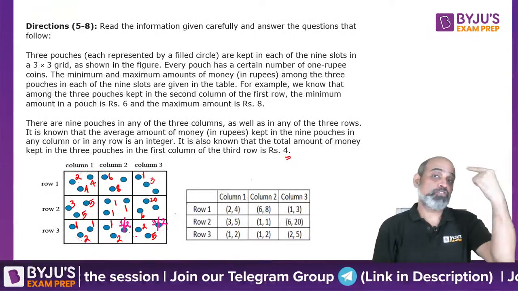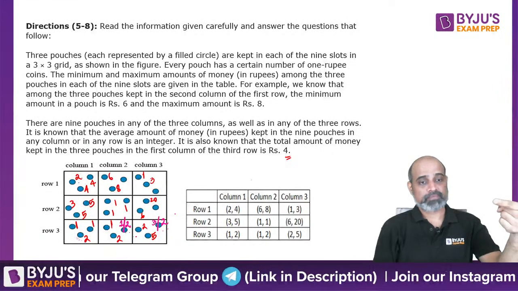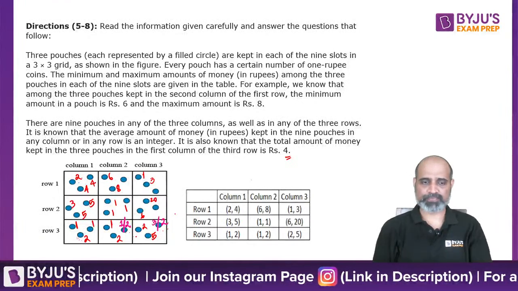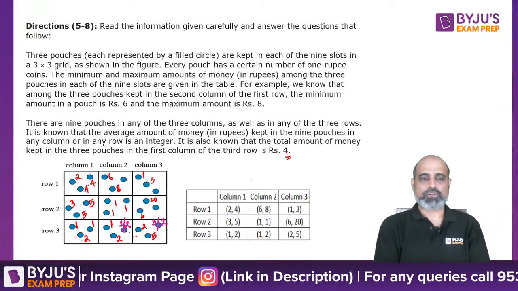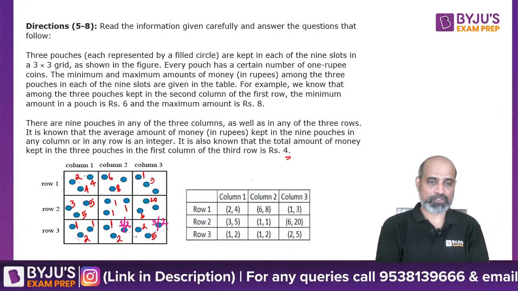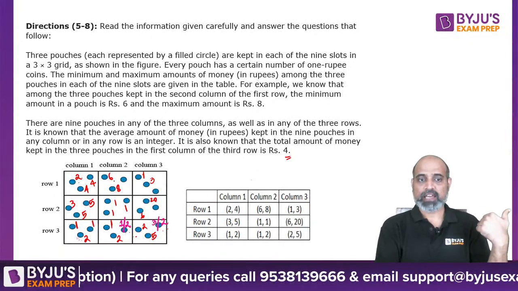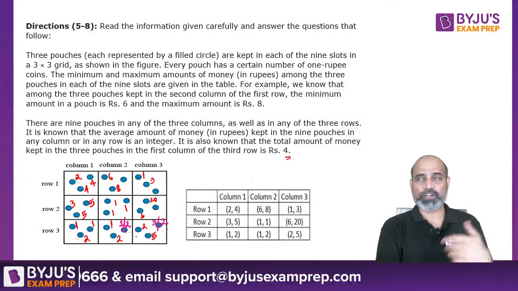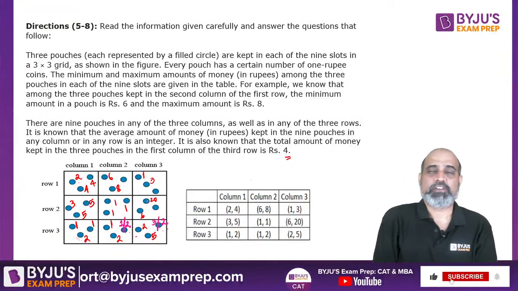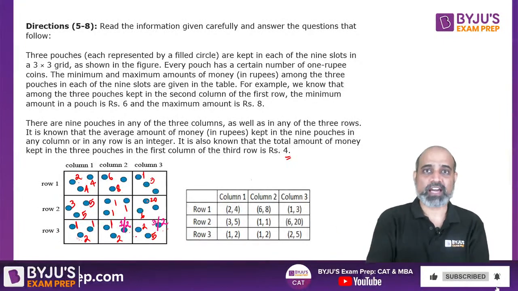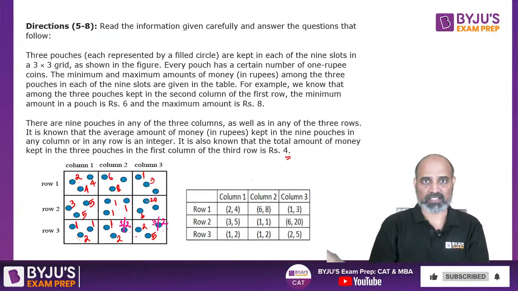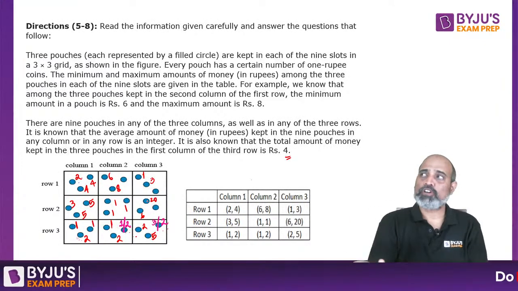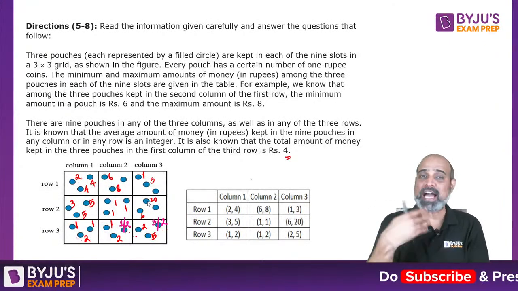Now I will go to the first row because usme pehla row, pehla column fill hai. One cell is filled, I have to only check the remaining 2. So let's check how much sum we already have. So we have 10 from the first cell. I have 14, so that is 24. 24 plus 4 is 28. If I want the sum to be multiple of 9, I need to have 36. क्योंकि reduce तो कर नहीं सकते, आप केवल add कर सकते हो. For 36 from 28, I need to add 8.